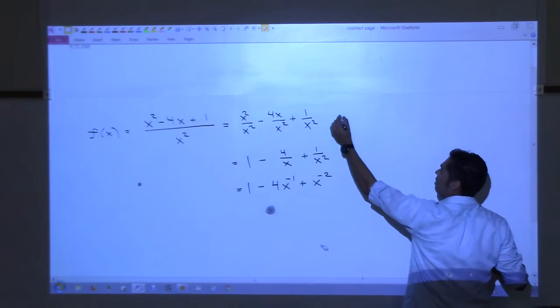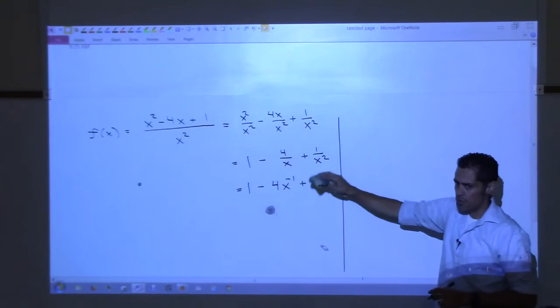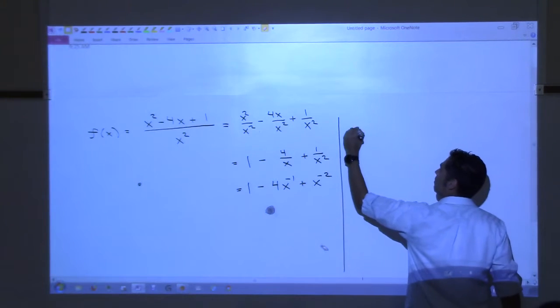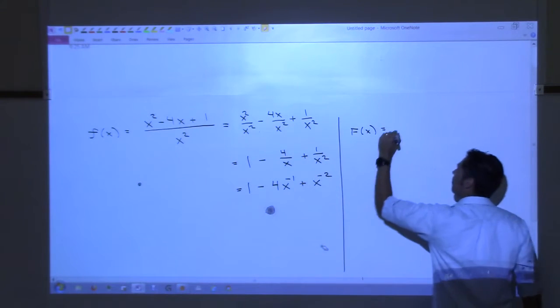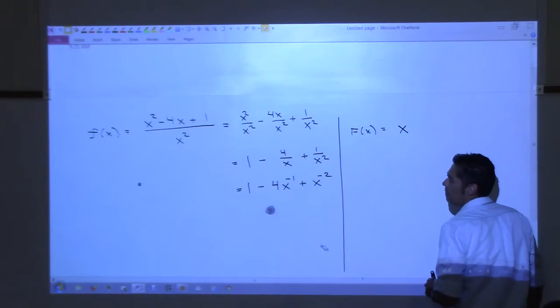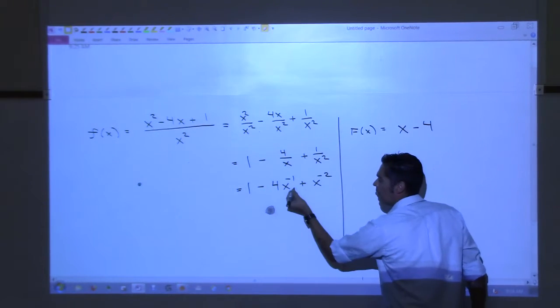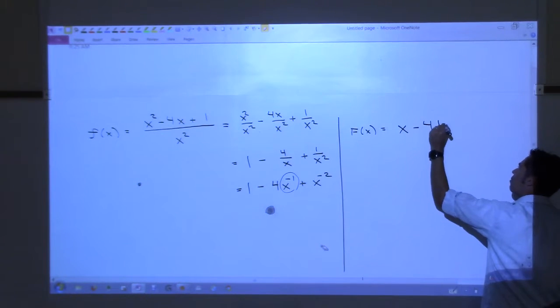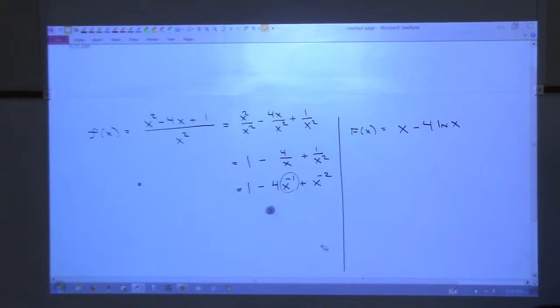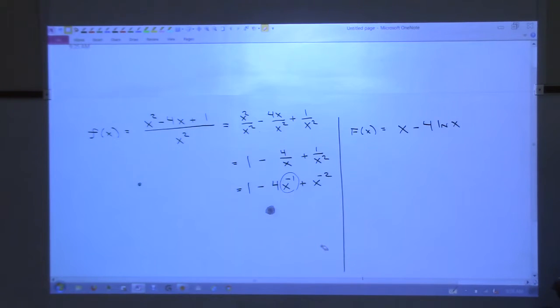That first part that I've done up there was just rewriting the original problem, right? Now the antiderivative, capital F, should be, we said x, right? Now, minus 4, the 4 comes for the ride, right? The antiderivative of x to the negative 1, or 1 over x, is actually natural log of x. Then you can move it forward to the x to the 4. You could move this 4 up here. I'm not going to, but yes, you could. That would be a legitimate move.